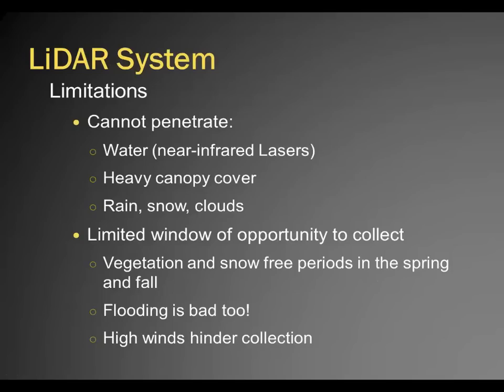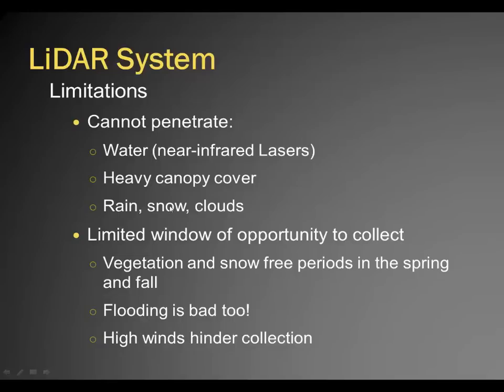Now there's a couple of things to wrap up this video about how LiDAR works. You want to remember LiDAR can measure all sorts of different ground surfaces and things on the ground, but it can't penetrate water, at least the LiDAR that we were using, the near infrared, the 1064 nanometer LiDAR. There is LiDAR that can penetrate water, but we used the near infrared. There's difficulty getting through a heavy canopy. A little bit gets through, so we're able to use it, but the heavy canopy is an issue.